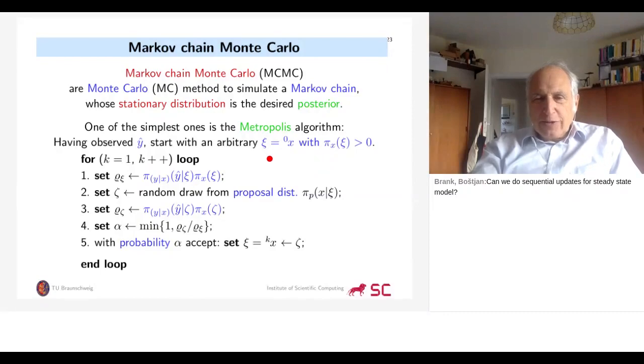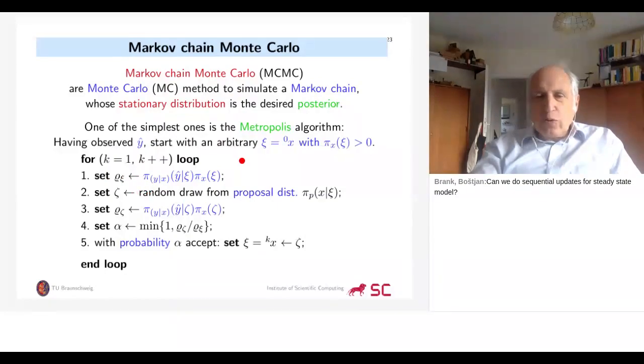Okay. Good. So now you pick one state here, x0, and it's going to be a sample of the posterior distribution. This is x with indices up there to the left, and you pick it so that the probability is non-zero. And what you do then, you compute this likelihood times prior, and call this rho c.